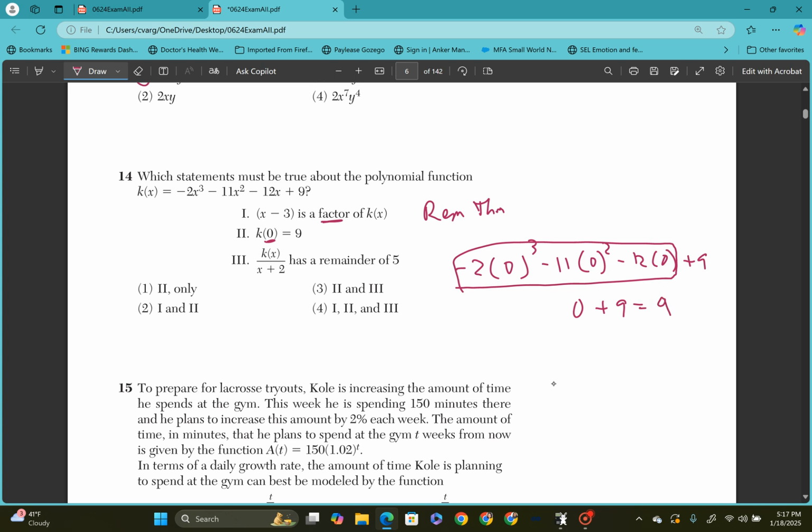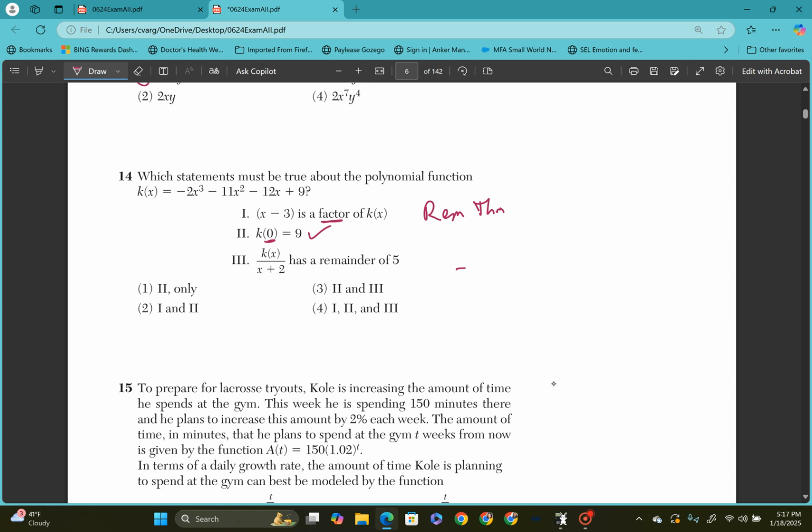And if you didn't know that, just use the calculator, no biggie. So this number 2 is definitely true. All of them have number 2 in it, so there's nothing to get rid of. All right, let's keep going and figuring out if anything else is true. So it says x minus 3 is a factor. Remember, remainder theorem says x minus 3 equals 0. Add 3 to both sides, so I get x is equal to 3, right?